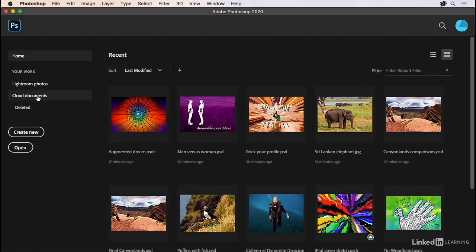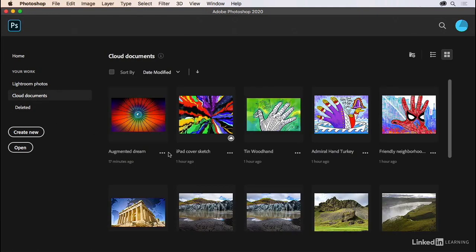Now, one of the nice things about working on your cloud documents here is that notice this ... icon. You can click on it and then rename a file. And I mention this because if you try to rename the old-fashioned way just by clicking on the name of the document, you'll actually open the document instead. So we've got a rename option here. What you'll find as you start working between platforms, especially if you're going to use Photoshop for the iPad, is that you have syncing problems. And so what Photoshop's going to do, if it can't sync properly to a specific file, it's going to create another copy of it just to make sure that you're safe. And so every once in a while, you're going to have to clean up things.